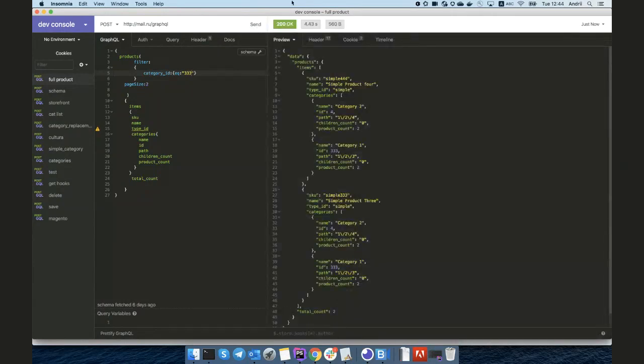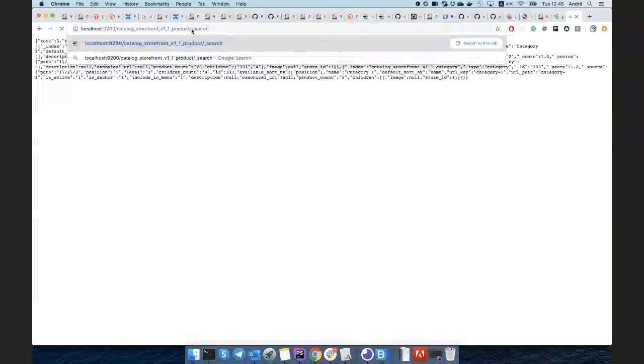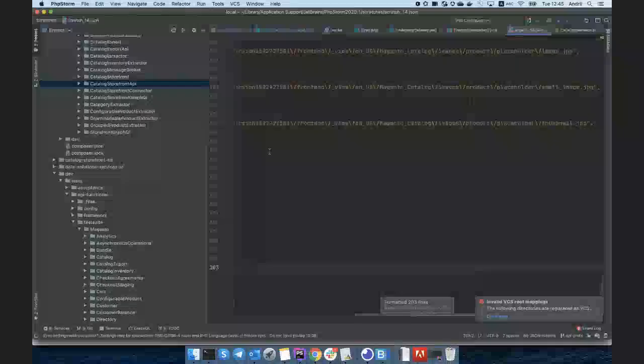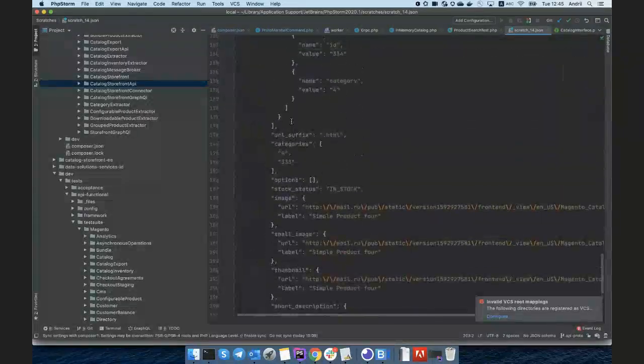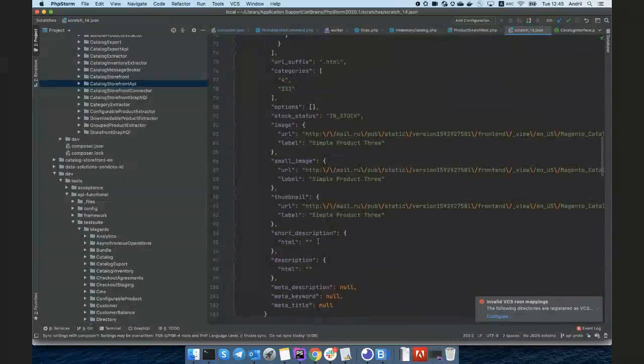Let's wait a little bit. And yeah, you can see that data is coming. There is not so much difference from the flow point of view right now, maybe except the performance. We are currently taking the data from a very separate storage, which is Elastic storage. As you can see, there is some category data, and there is the product data as well. I can actually show you what we have here. As you can see, all product information is stored in Elastic storage, and we just took it much faster compared to the monolith.